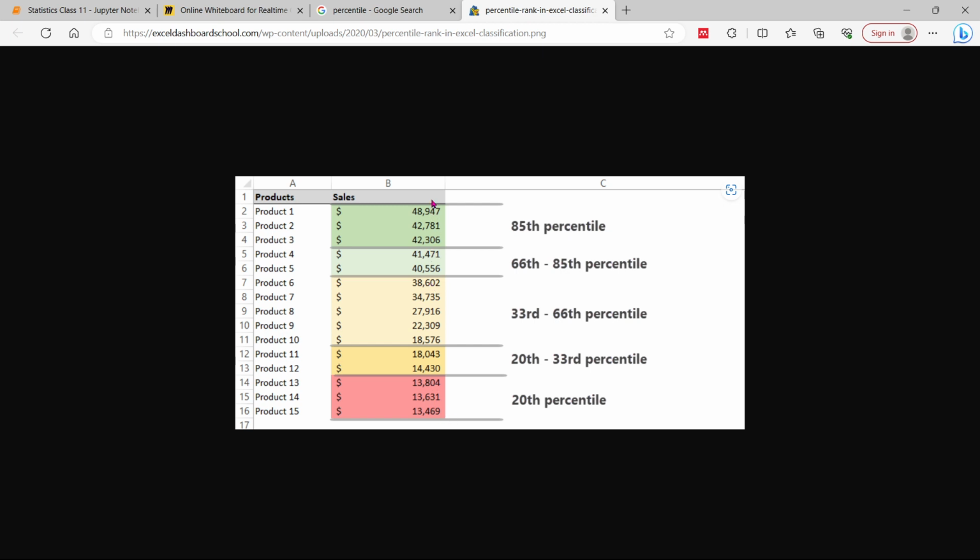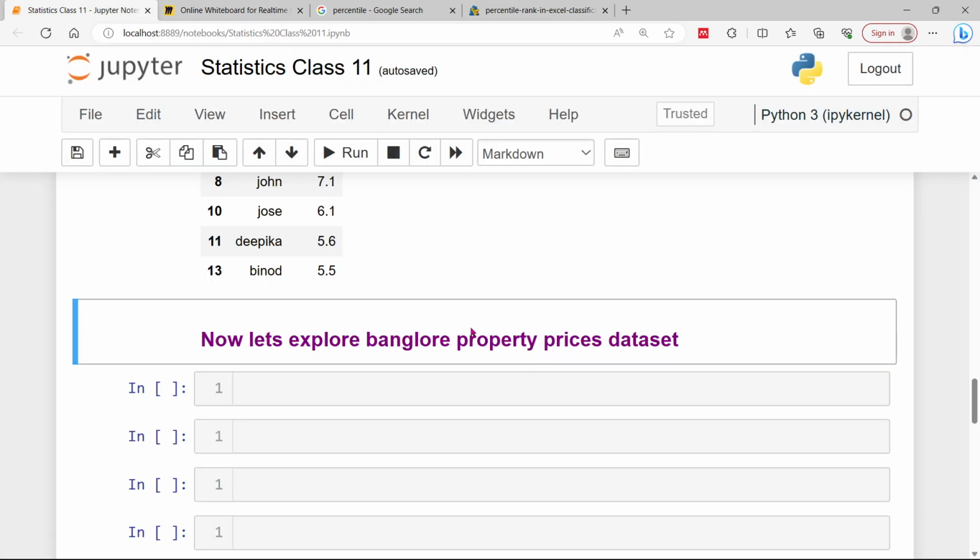So out of 15, 3 have been assigned to the 85th percentile. The rest lie at the 33rd percentile line, this one. If you look at this line, below it 33% of the data will lie, right? Below this one, 33% of the data will lie. So this is automatically tuned by the value.